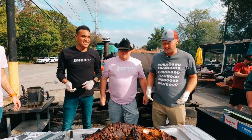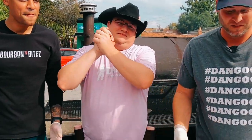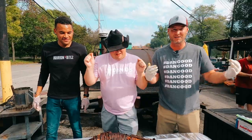All right, so we're going to chop this up and let everybody try it because I don't think anybody here, I mean, we got a bunch of Kentuckians here. I don't know if there's more than maybe five people or a handful that's ever had gator. So we're going to serve up this gator and let them see what it's all about.